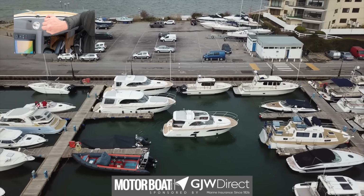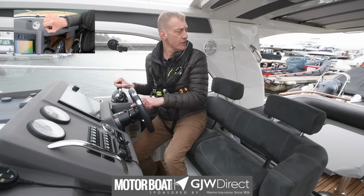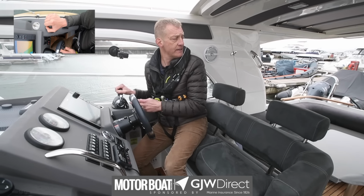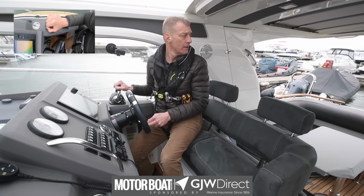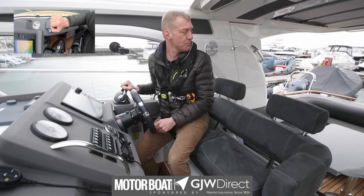And now I've got all the time in the world. The wind is actually taking me off the berth, which is fine. I'm actually going to have a wheel to starboard and a click ahead. That just allows me to line up. Now I can wheel over. Let's bring that stern in.